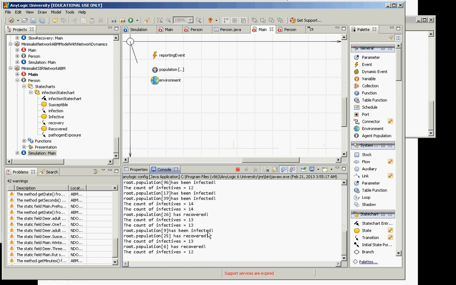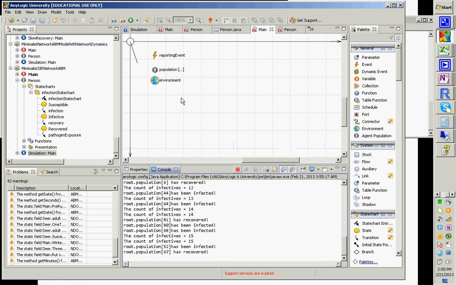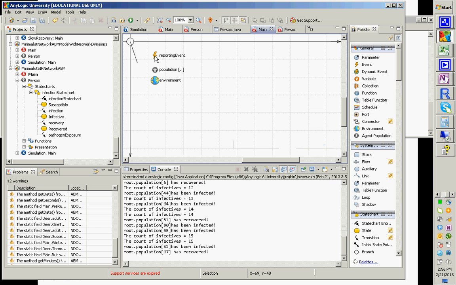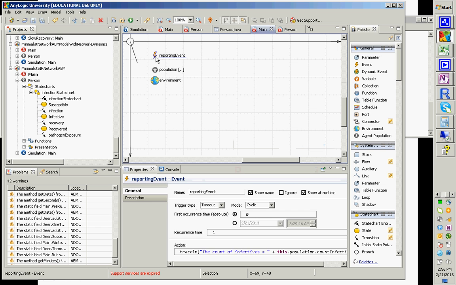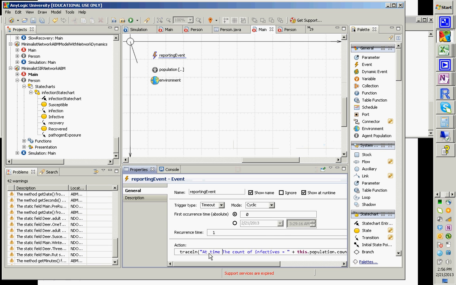Okay, so here I'll put this up. Sorry, I know it's hard on the eyes. There we go. So all I have is these quotes plus that again concatenates, puts the strings next to each other. Time, the count of infectives equals. So this is a quoted thing. This is a quoted thing. This thing is just called. This thing is just called. So these things call and return a value, and it gets turned into a string and pasted in. Does that make sense? Are people comfortable with that?